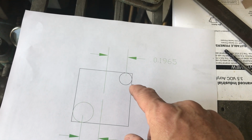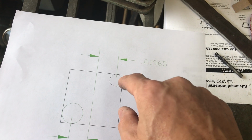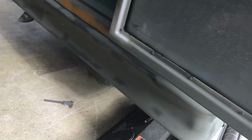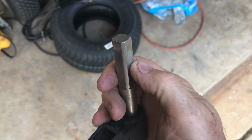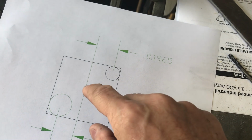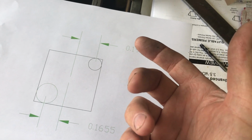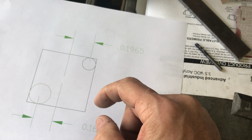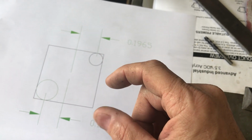So what I'm going to do is drill a 1/8 inch diameter hole in all four corners, and that will give me a radius of 1/16 of an inch, which might be just enough, because this thing doesn't have sharp corners. So I'm kind of sure that'll be just enough. And then I'm going to drill a hole in the middle. I have a 0.5 inch mill bit, which is only 18 thousandths of an inch smaller than what I need, which is perfect, because it may tend to make a hole slightly larger anyway.